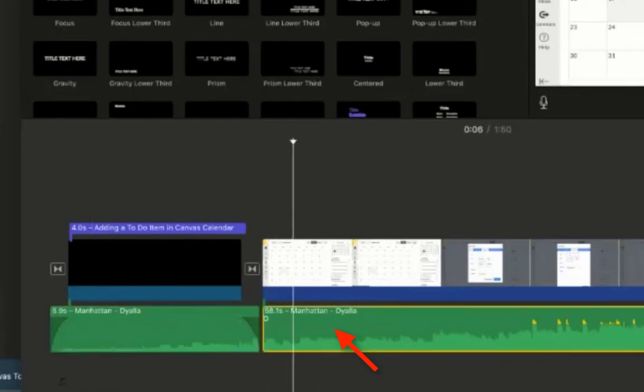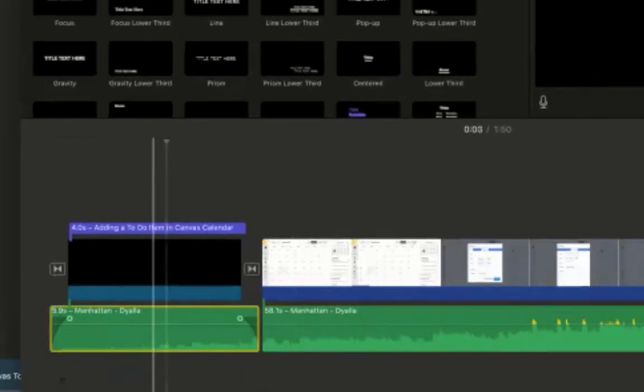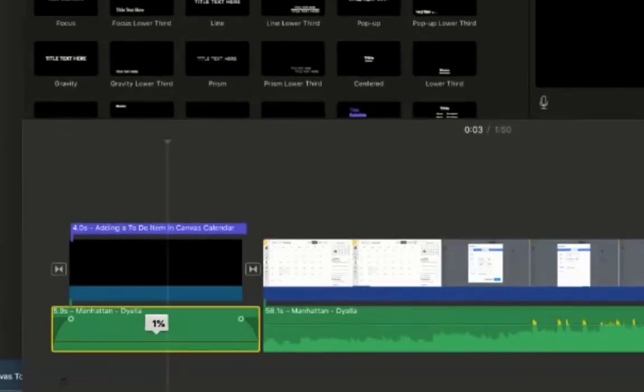So I could potentially clear off this entire audio and not use it if I do a voiceover or something. But this will give me a nice fade in. Right now it's at 100%, but I can go and adjust the volume. If I move my cursor over this audio clip, I get this adjust volume option, and then I can bring it down. If I have any background music going while I'm doing a voiceover, I go to 1 or 2% audio, which sounds crazy, but you can still hear it.